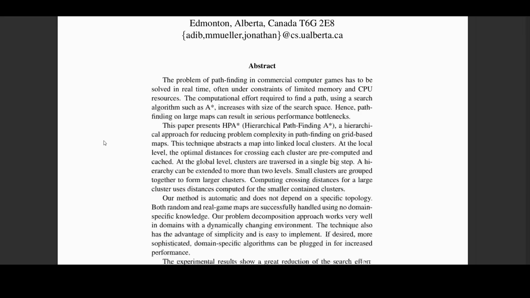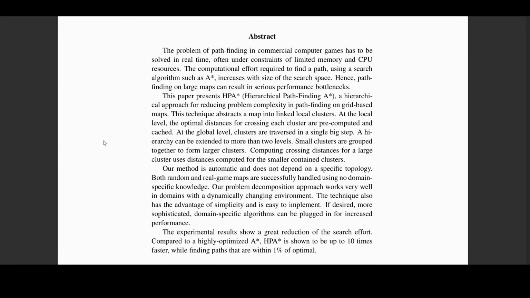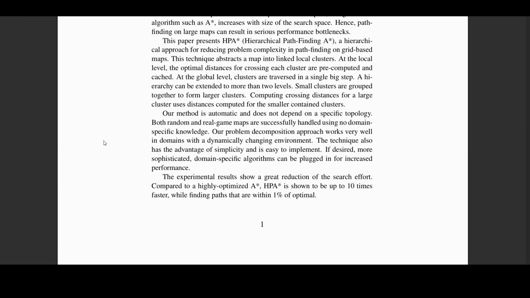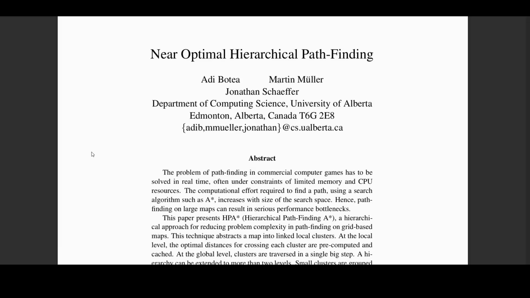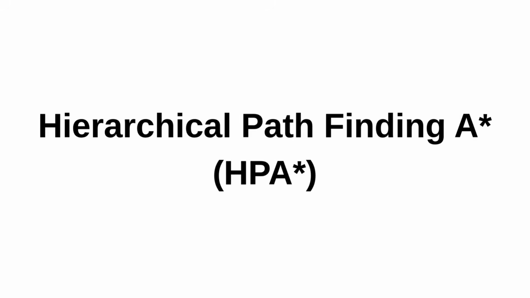Hi, in this video, I'm going to talk about an article I found and implemented about a year ago. I wanted to give a quick summary of the algorithm and then show a demo of my application. Hierarchical Path-Finding A star, or HPA star, is a hierarchical approach to the standard A star algorithm.